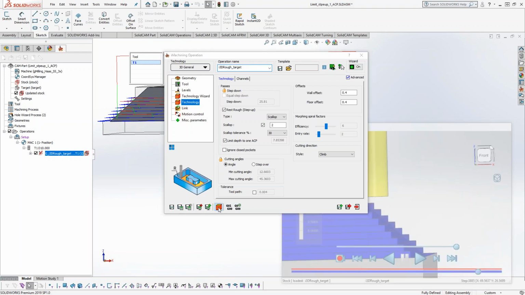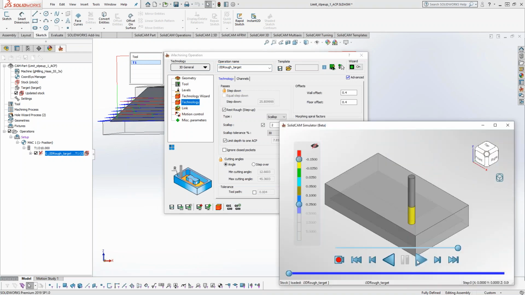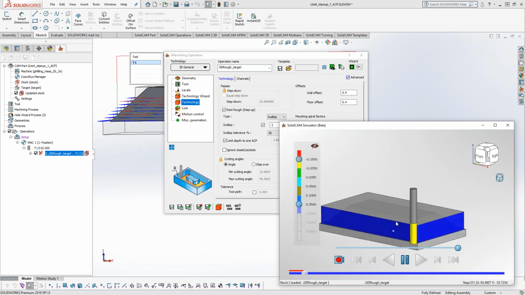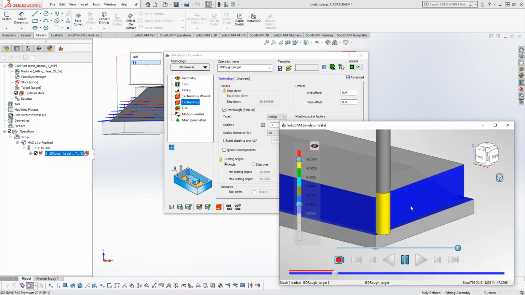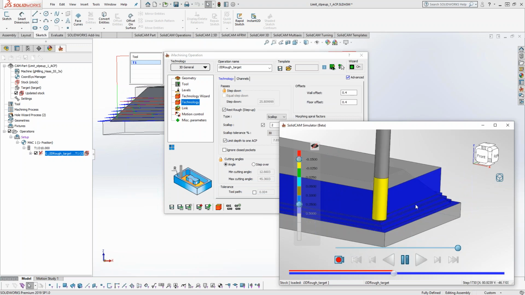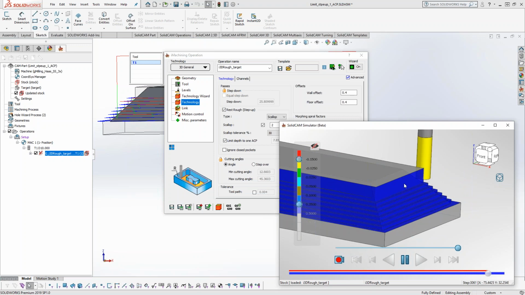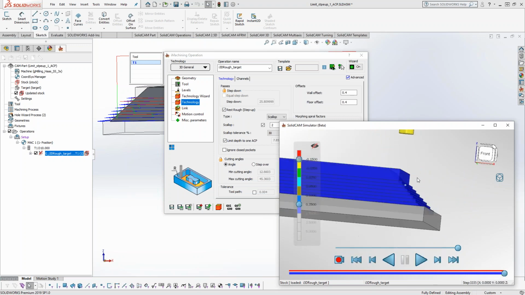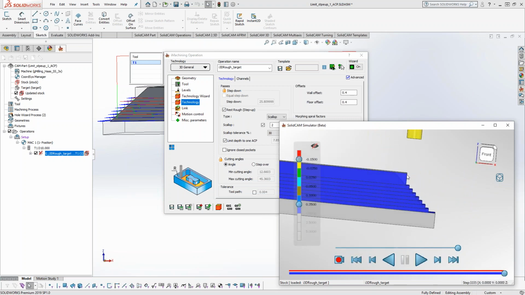If we relaunch the simulation and play this over again, I'll zoom in a little bit. You can see that as we get towards the top, eventually the tool path will stop. So here, we will stop the tool path when it gets less than 1 ACP, and that will be left over for another following operation to take care of. In this instance, you could come in with a smaller tool to use rest machining, or with another tool that is more general purpose.